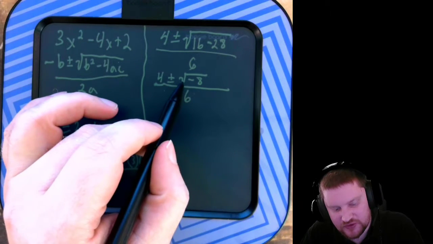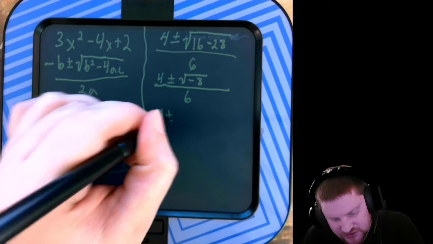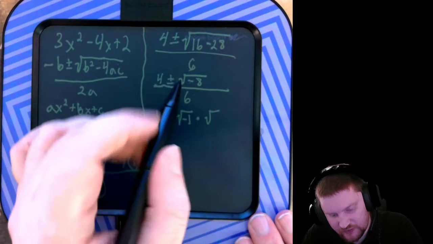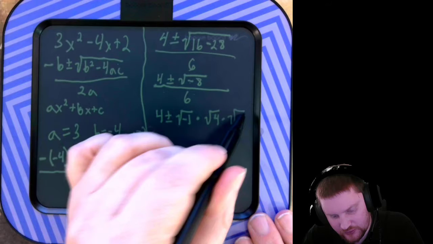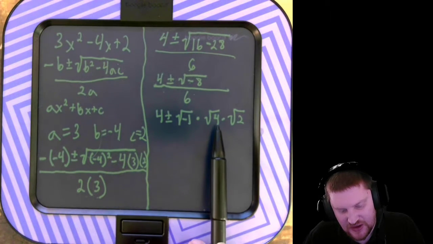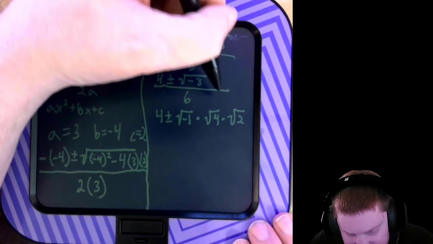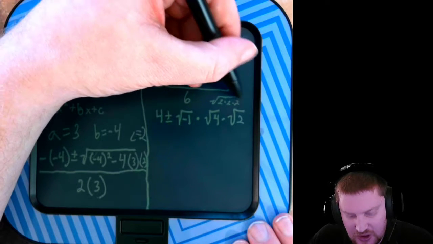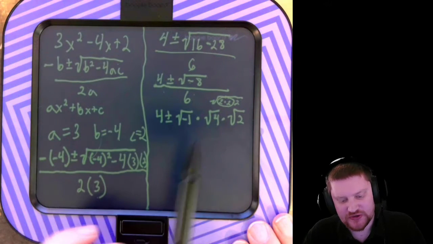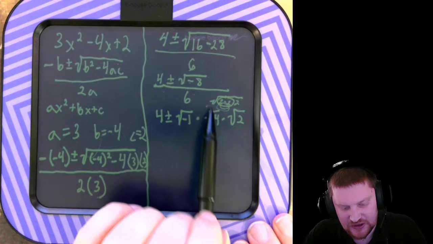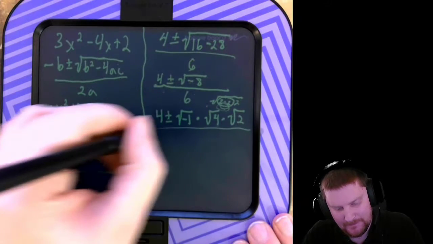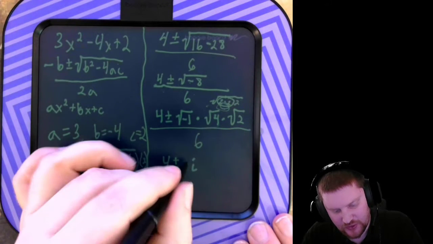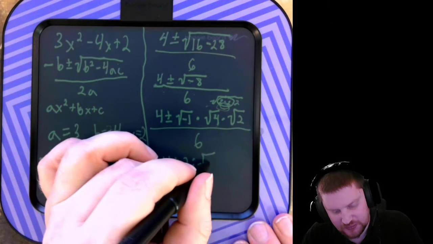So, if we have the square root of negative 8, then that's going to be 4 plus or minus the square root of negative 1 times the square root of 4 times the square root of 2. Now the reason I broke it up this way was because then you can see that the square root of 4 is 2. Another way that people commonly write this is they'll actually take the prime factorization of 8. So they'll notice that that is 2 times 2 times 2, and they'll pair them up. Either way works, because you can either pull out a pair of 2's to get a 2 on the outside, or you can take the square root of 4 to get a 2 on the outside. But either way, you end up with 4 plus or minus the square root of negative 1 is i, the square root of 4 is 2, and the square root of 2 is simply the square root of 2.